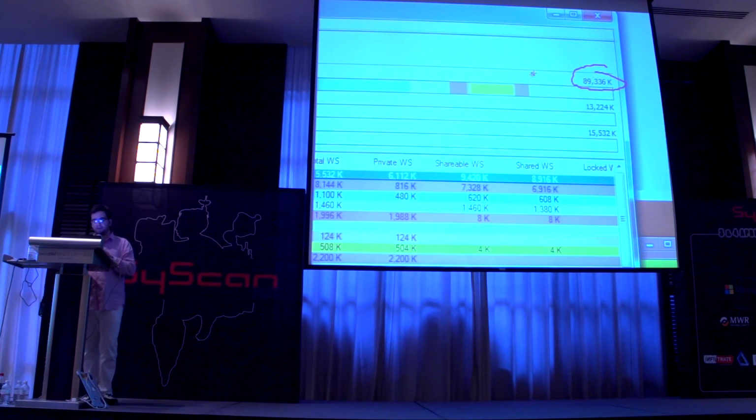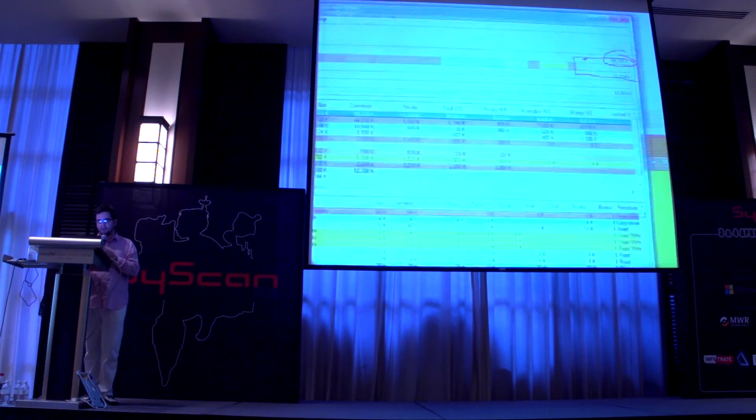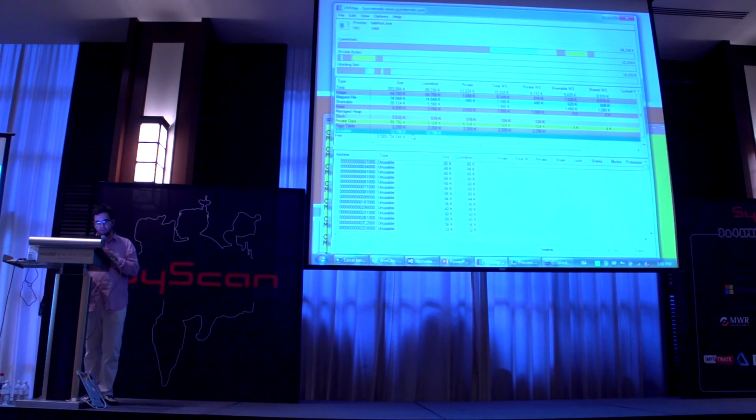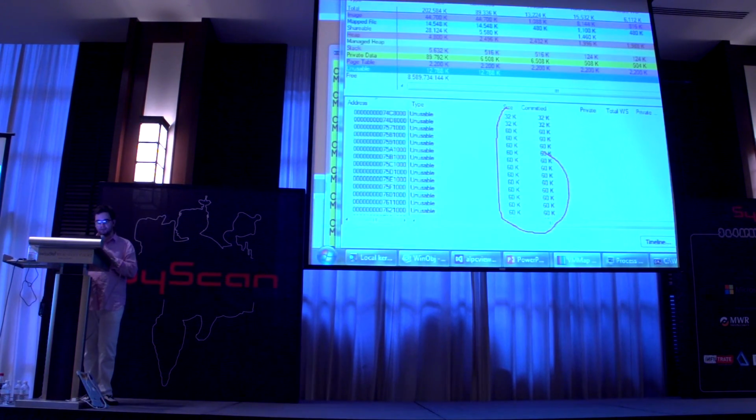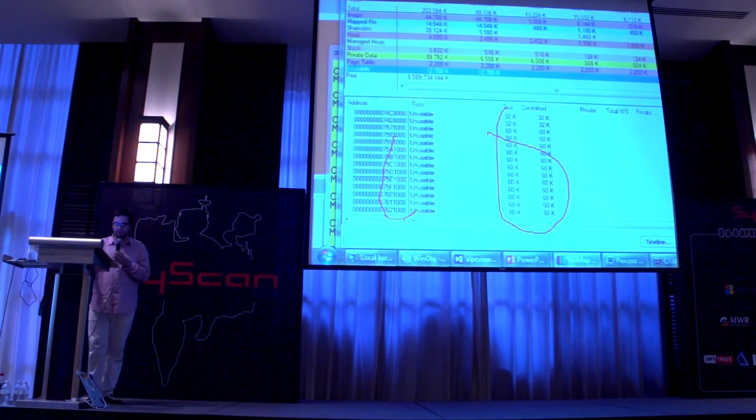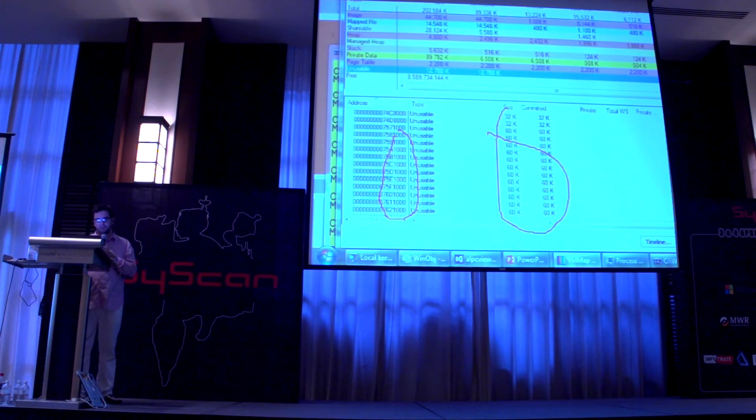And what's actually gotten bigger every time is this gray section. And this gray section in VMMap references unusable memory. What's happening is I'm getting all these chunks of 60 kilobytes of unusable memory that are being consumed. Plus, if I go and click on shareable here, you will see 4 kilobyte mappings as well, which I'm going to show you. And here's another interesting behavior.